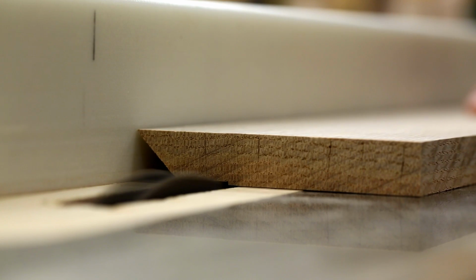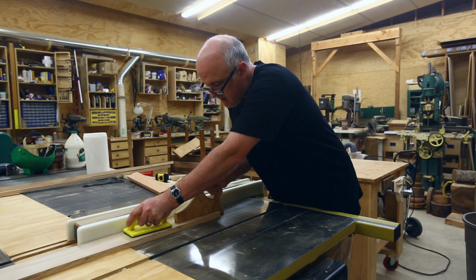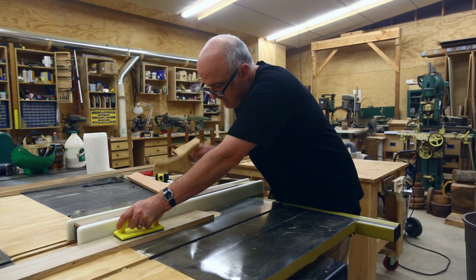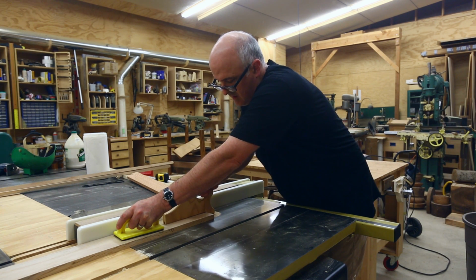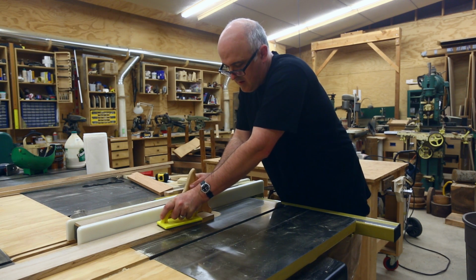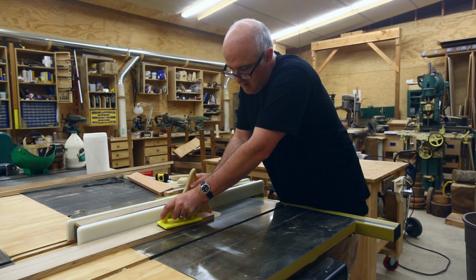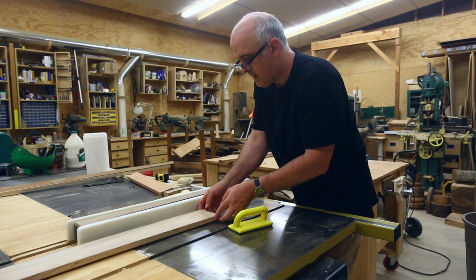So what I was going to have to do was cut a wide dado in the back of the wooden section of the French cleat so that the wood would sit flat against the wall and the aluminum Z-clip would be hidden. So I cut a wide dado, slowly making multiple passes. And with the end of each pass, I had to stop short of the end so that the dado wouldn't come out on that end. Let the saw slow down and stop before I moved the piece of wood.